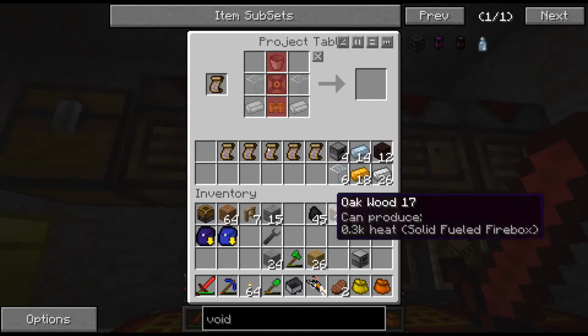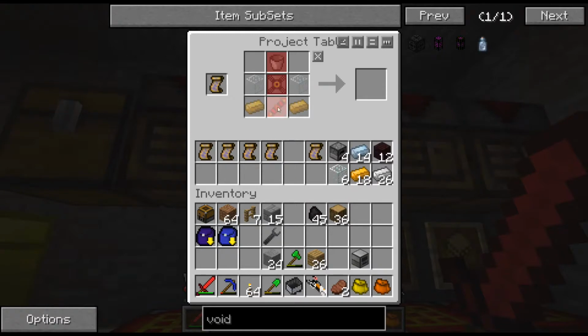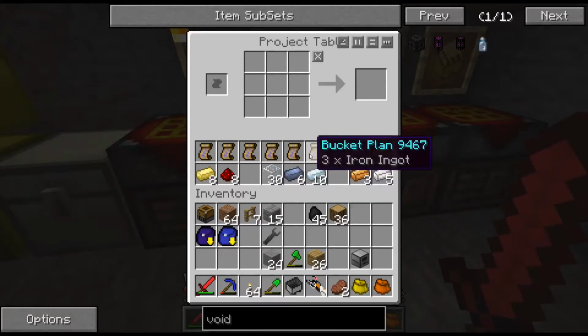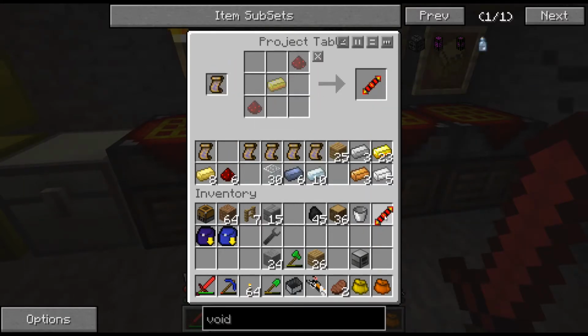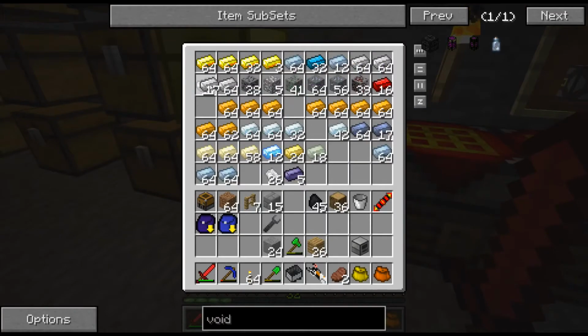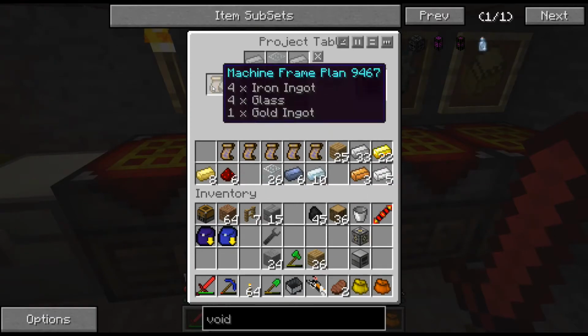And boom, aqueous accumulator. We're also going to need a liquid transposer. So what do we need for that? A conductance coil, looks like copper, another bucket. So let's get another bucket. And a transposer reception coil. And a machine frame as usual. And I ran out of iron. That's fine. Let's just bring this whole stack. There we go. Machine frame.